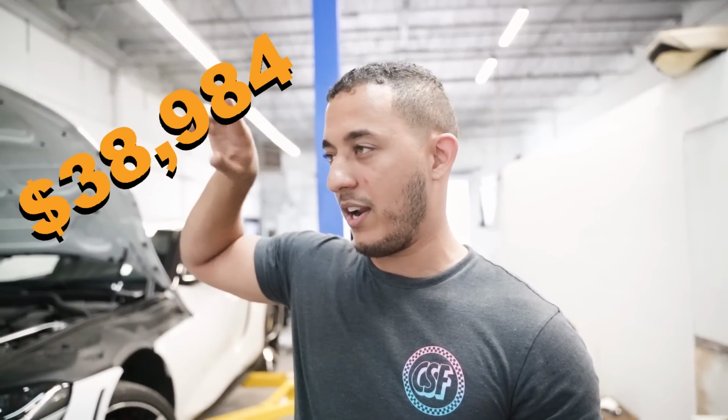For those of you guys that are curious, the original appraisal from the insurance was $6,000, and that was on OEM parts and labor rates. They totaled out the car because the parts were on back order for 8 to 9 months, which is insane. That's why I got a really good deal. So instead of paying $6,000 in parts, we saved quite a bit by buying everything used, and this is the total right here. We'll put it on screen. For the Toyota Supra, I was able to save more than $20,000. I mean, we're talking about a car that has less than 5,000 miles. It looks very, very good, and it just has a few complications that we're going to address in future videos.